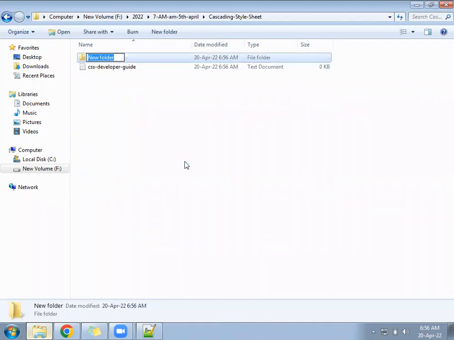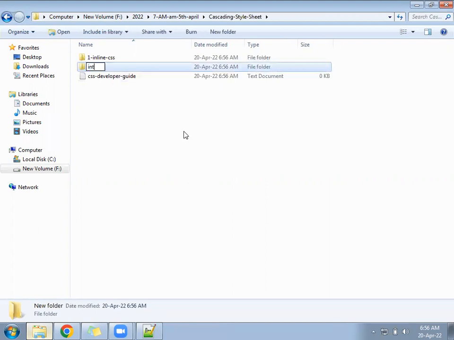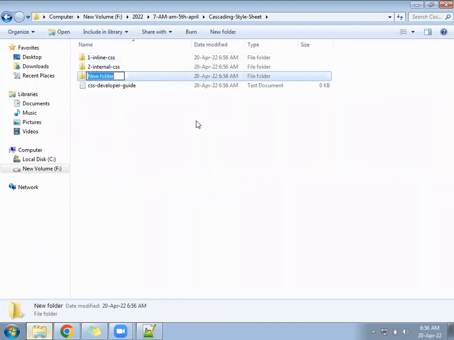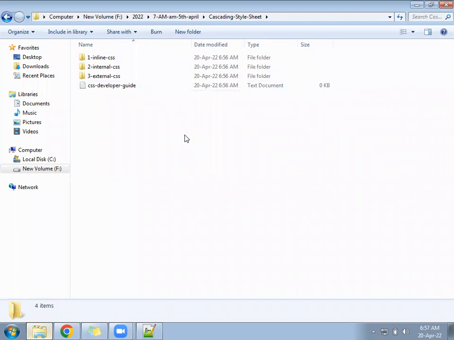One folder inline CSS, one more folder internal CSS, and one more folder external CSS. Create these three folders and then create one file, CSS Developer Guide.